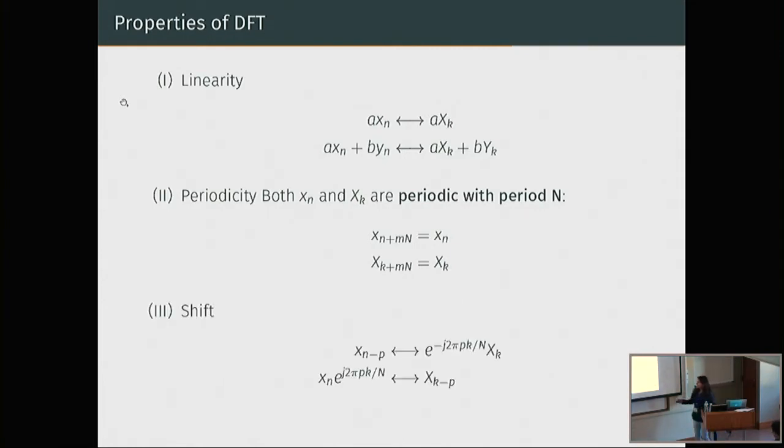So a shift in the time domain results in multiplying it with an exponential signal in the frequency domain, like it did in the last case. But here, this is accounting for the fact that it is periodic. So if it is not periodic, this exponent would have been a lot more complicated, but it gets simplified and analogous to the FT because it's a periodic shift. In the case of the frequency domain, this also becomes a periodic shift. So you are shifting the Gaussian, in the case of the Gaussian, and it loops back and comes around on the other side of your signal.